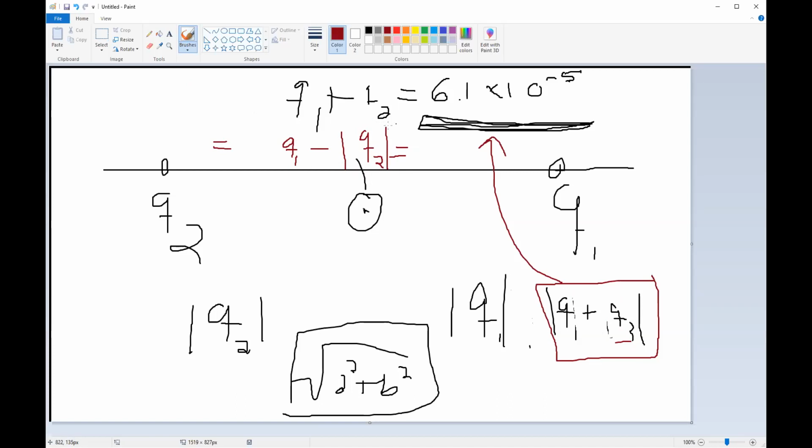We can do this because we know that they're attracting each other, so they have opposite signs. We know that they sum to this down here by this inequality. And we know that Q1 is bigger than Q2. So I have some big quantity minus something is still positive. So this must be negative.